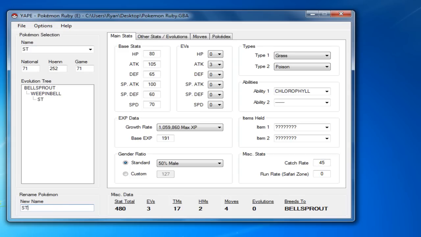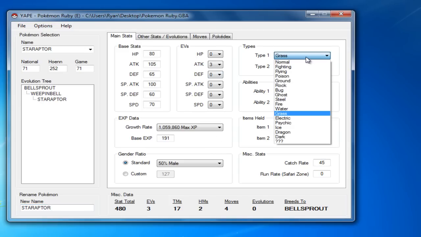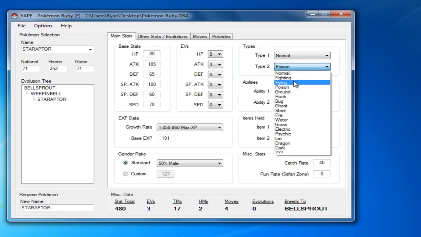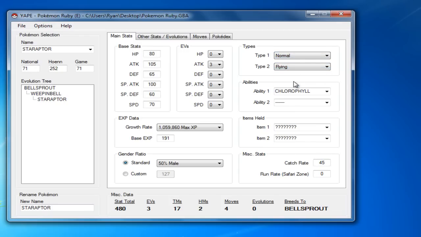and basically start typing in your Pokemon's name, or whatever the Pokemon that you're adding to the game. So as you can see, we have Staraptor, and that's that. So yeah, and I'm going to show you guys another thing in a minute that a lot of people have a problem with. Okay, so next thing, since Staraptor is a normal and flying type Pokemon, we're going to click normal and flying. I'm not actually sure what order that was, like what type is 1 or type is 2, but whatever, we get the idea. He's a normal flying type Pokemon.